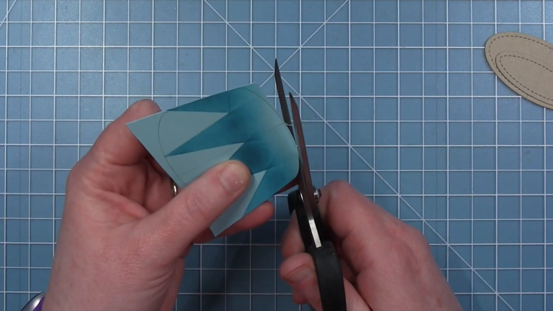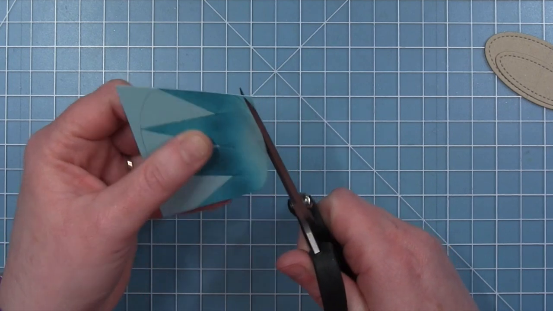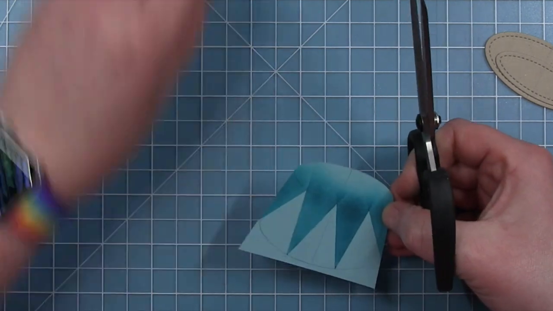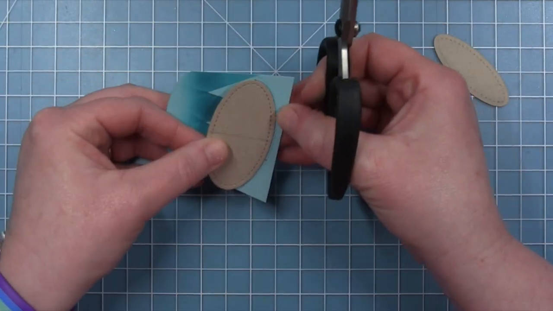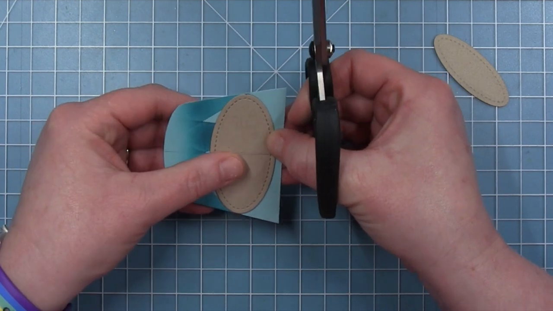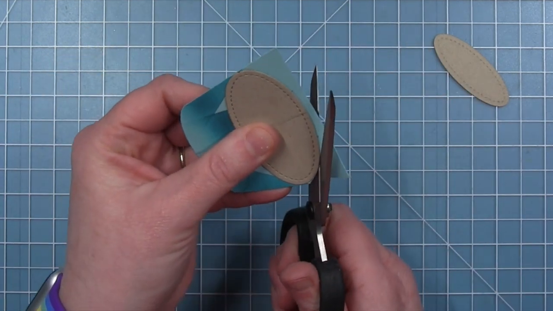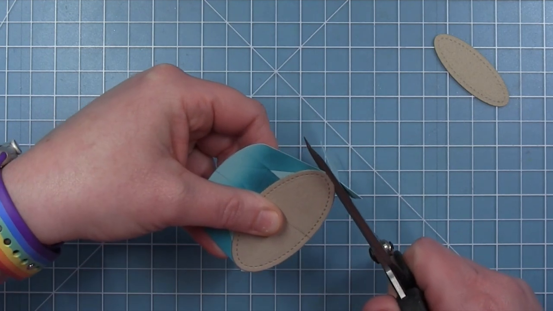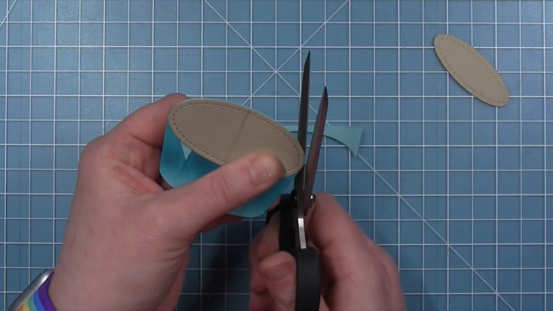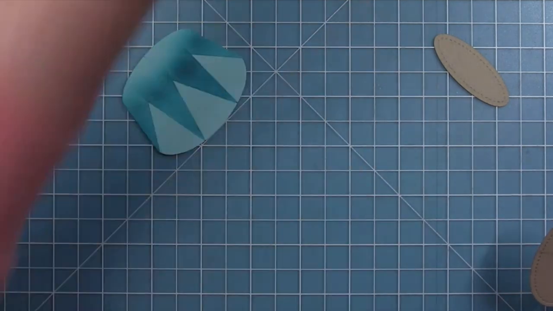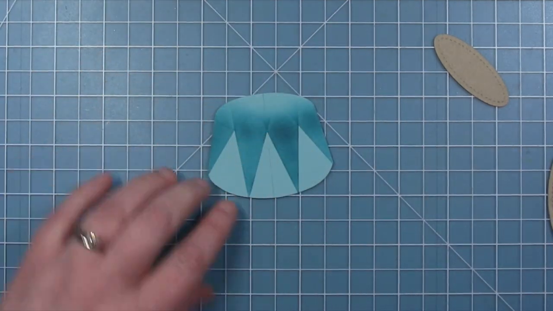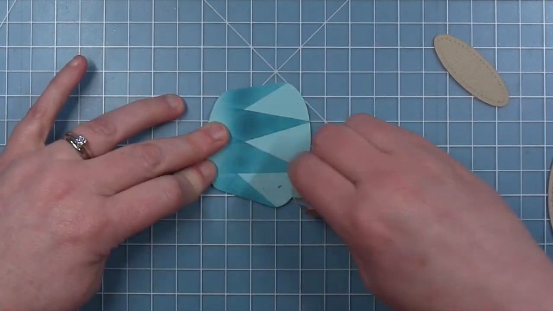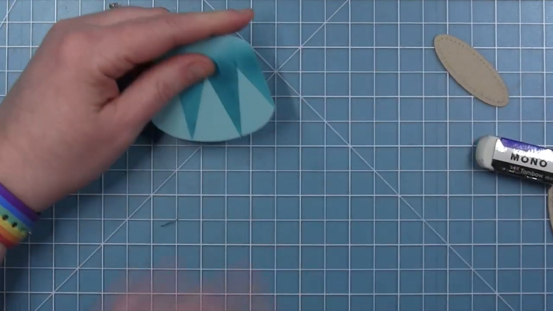And then I'm going to cut around my pencil line for the oval. Now for the bottom oval, I'm going to show you a little trick. If you aren't very comfortable about following a pencil line and you worry that you might not be even, I'm going to take that bigger oval and line it up with my pencil line and kind of give myself a little edge to bump against with my scissors. So that's just a little trick that might make cutting out these things freehanded a little bit easier if you're nervous about it. Then I'm just going to use my eraser to erase all of those pencil lines I used as a guide.